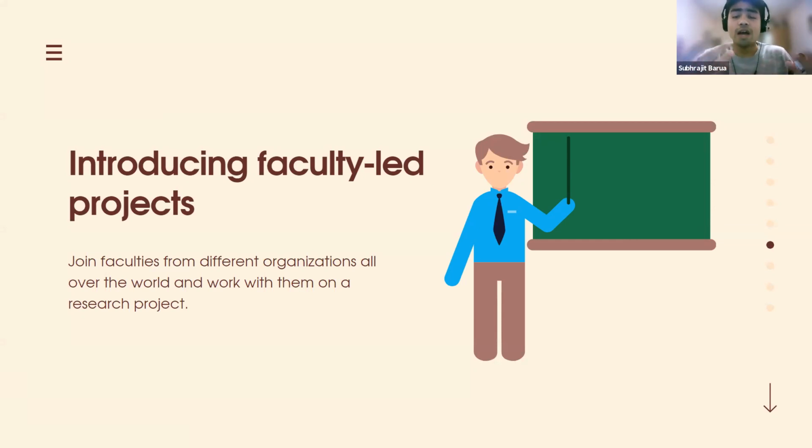Now, as you might understand, it's often not possible to contact those faculty, to go to their organization, to go to their places. The only time you can do that is when you go for a research internship or something like that. And that's also for a short period of time, like 3 months.